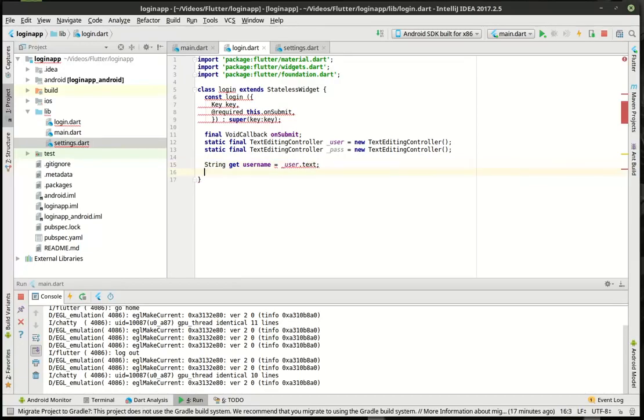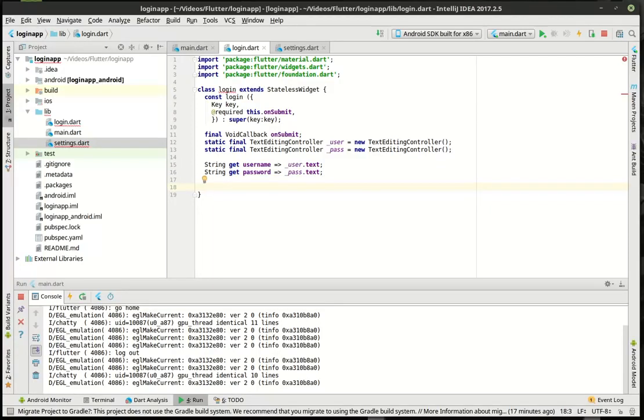So we're going to make getters for the username and for the password through the magic of copy and paste here. So the controllers interface with the text field, which we haven't actually worked with before.